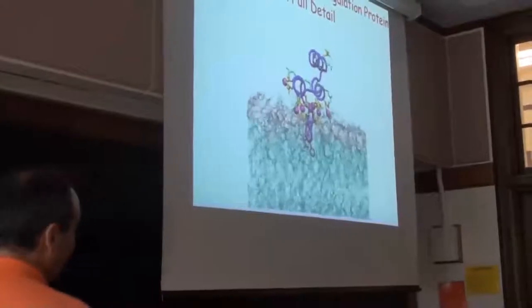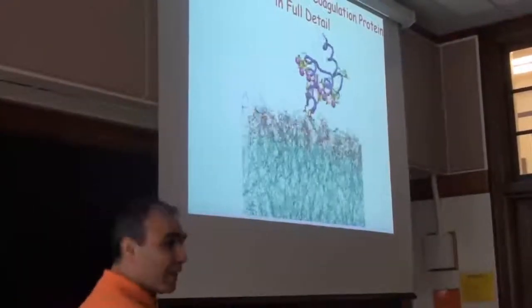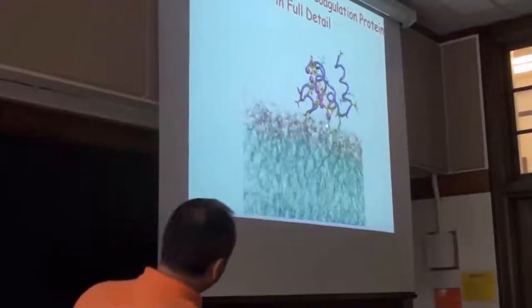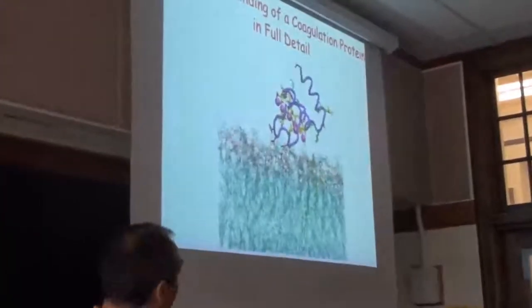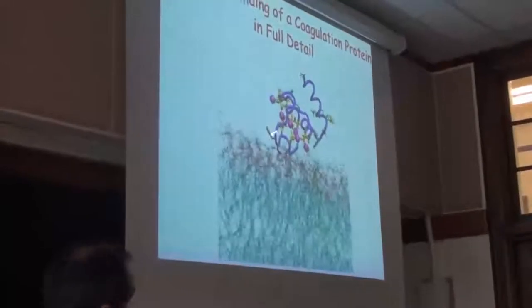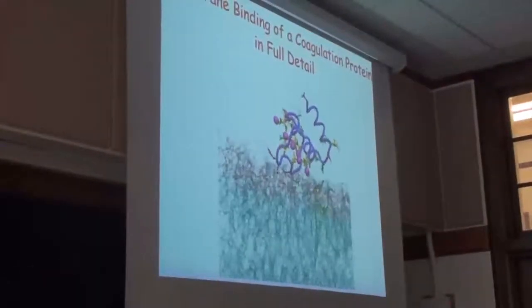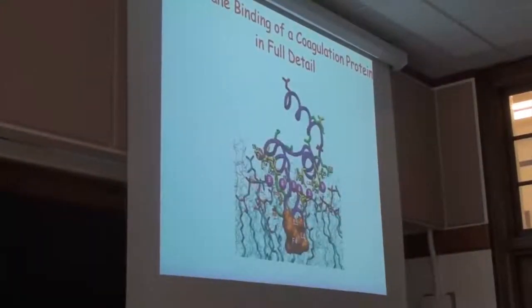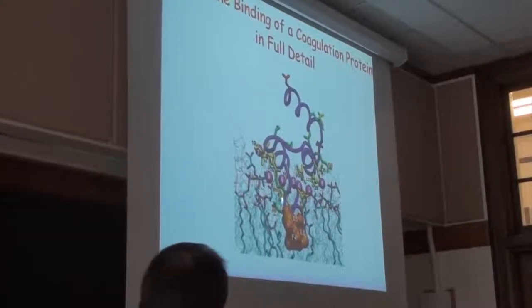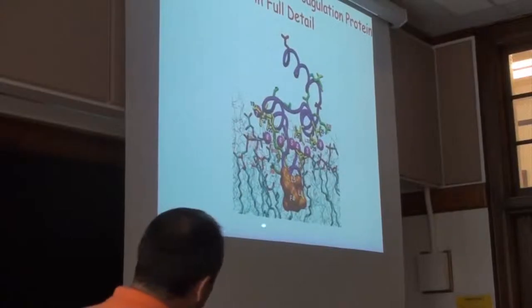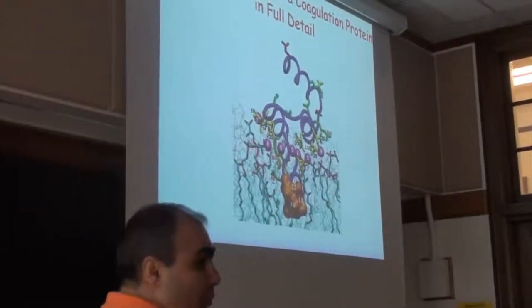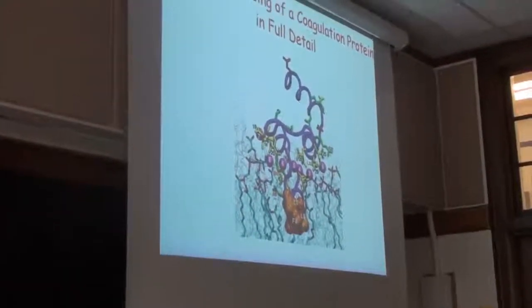If you do some biology experiment, if you don't have calcium, you can't form a blood clot. And this is the reason, because the calcium is necessary for this protein to bind to the surface of the membrane. So once we have the membrane-bound form of this, once we know how it is sitting in the membrane, now we can actually design a drug that prevents the interaction between these lipids, which are in the membrane, and our protein very, very specifically.